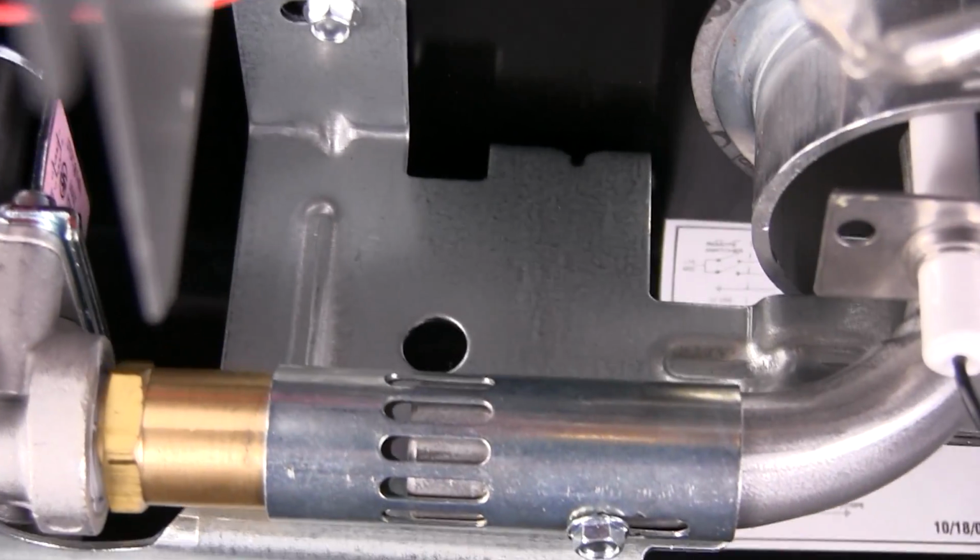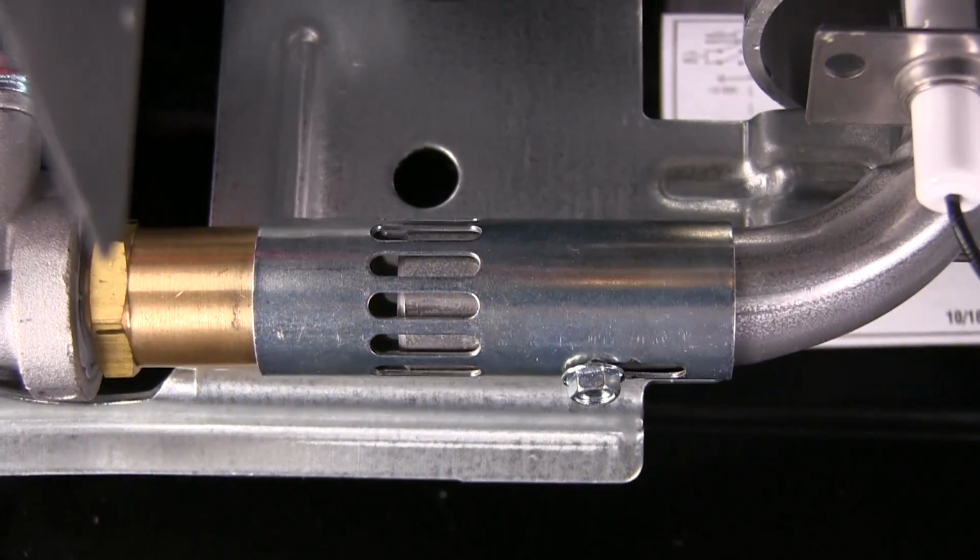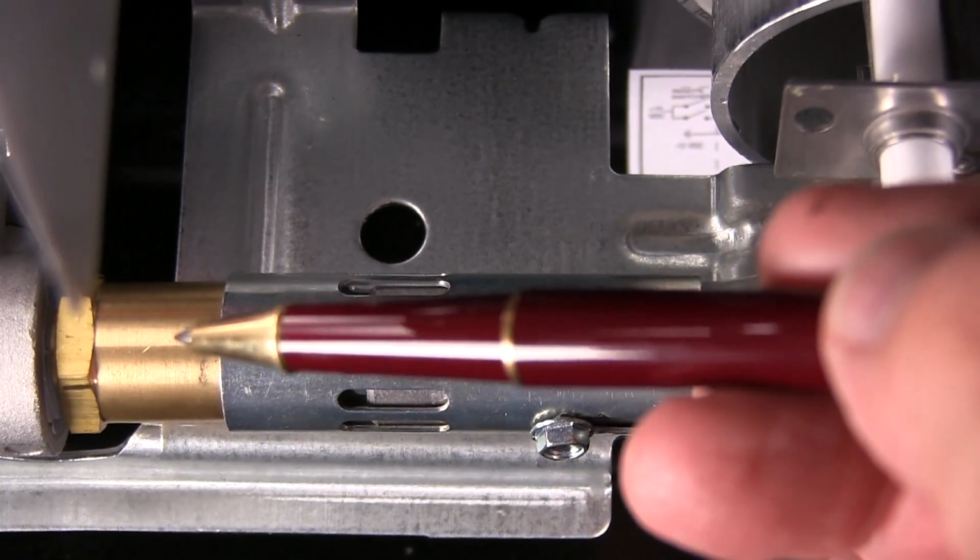Also look straight down at the tube as it envelops the fitting. Be sure it's straight in all directions with that orifice fitting. Misalignment will cause the flame to burn back into the mixing tube. Perhaps you've heard a small pop or a mini explosion, as I call it. That's caused primarily by mispositioning of this mixing tube in its relationship to the orifice fitting.